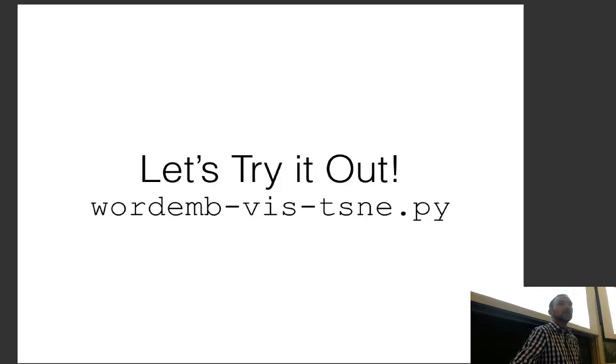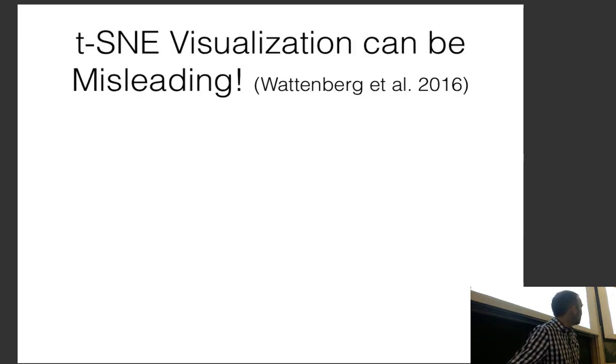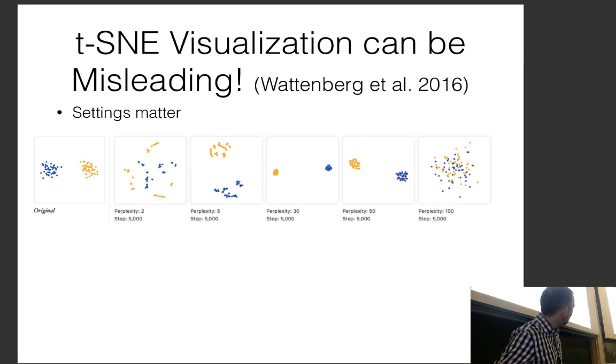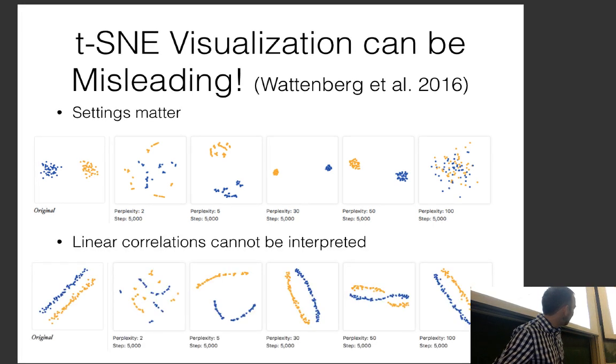And we have an example of using this on word embeddings in the code repository. It's not too complicated. But one thing that you should be aware of is that this type of visualization can actually be pretty misleading. Like most nonlinear things, like all of the neural networks you're going to implement in this class, this has hyperparameters. It only has a few. But based on the hyperparameters, you can take the things in the original space, run them through t-SNE, and adjust the hyperparameters and get things that look anywhere from this to this. Adjust a different hyperparameter, and you get something that goes from this into even a helix that looks like DNA here.